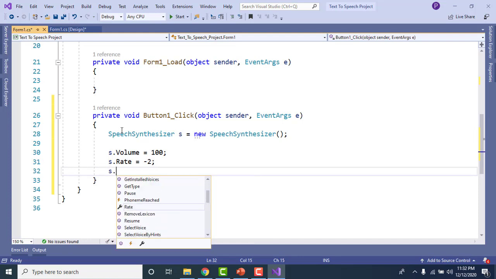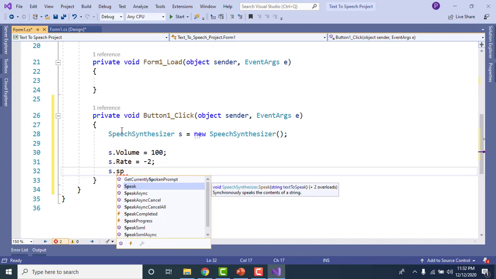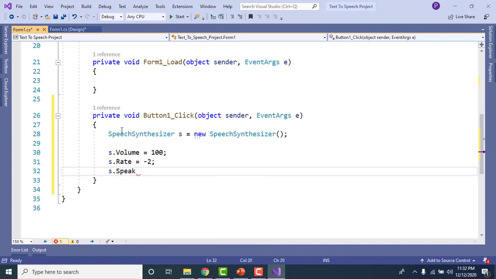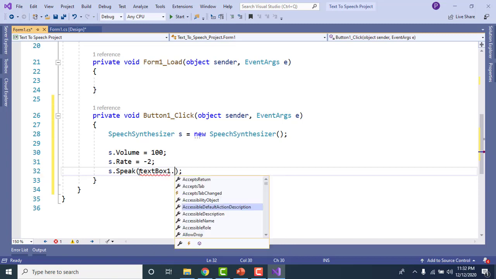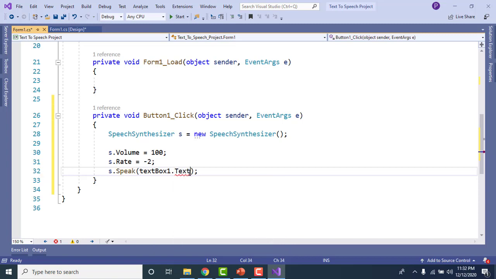Now the S.Speak function will speak the text. So S.Speak, what text will be spoken? This will be taken from the text box control. So we have only one text box, TextBox.Text. So this text will be spoken. Now the code has been completed.